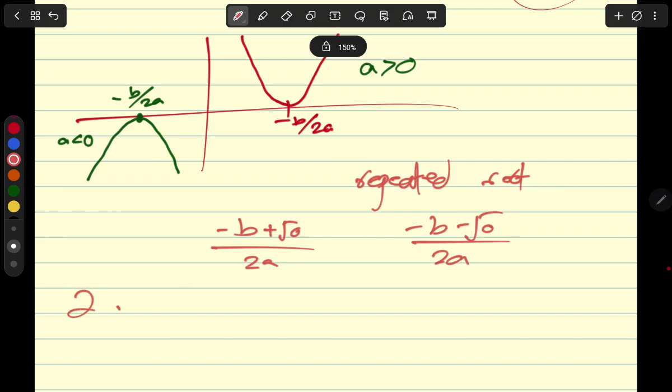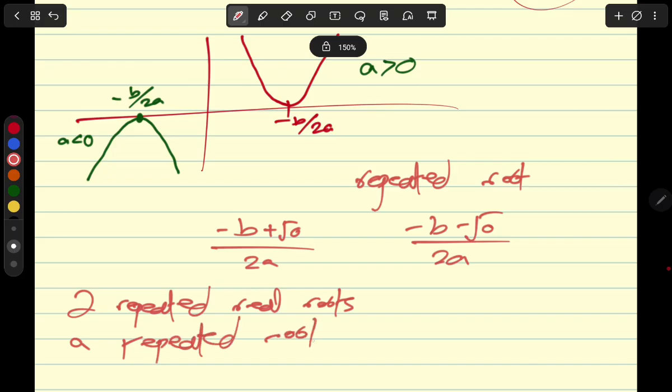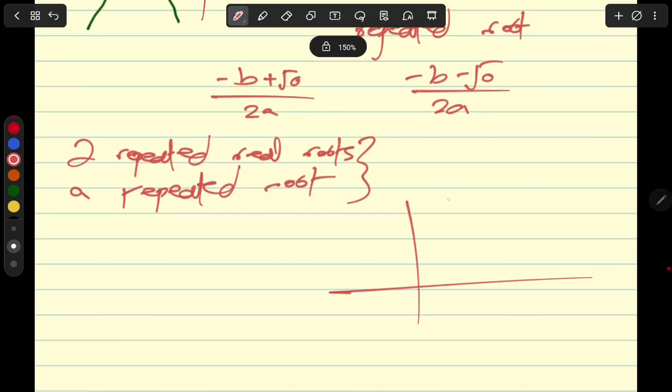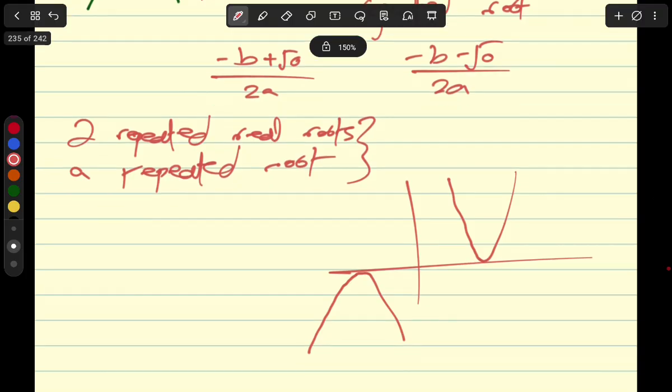I will write it down here. Two equal real roots or a repeated root, right? Both mean one and the same thing, that you are going to obtain one value. Graphically, the parabola doesn't cross the x-axis. It's tangential, or it just kisses the x-axis here or here, like this. It touches it exactly once. This point is called a tangent point. We'll use that idea repeatedly later in today's lecture.